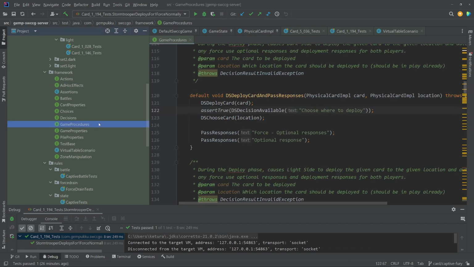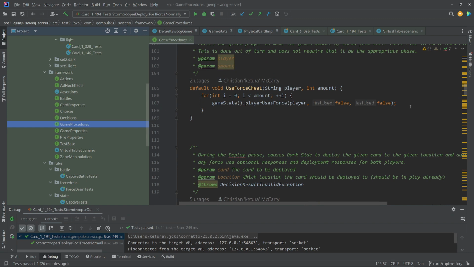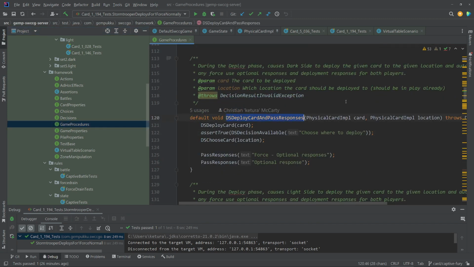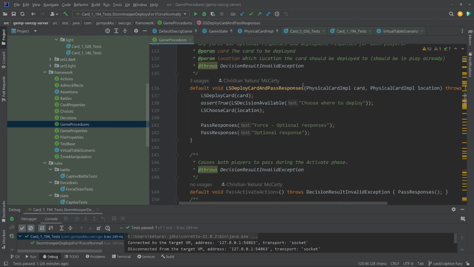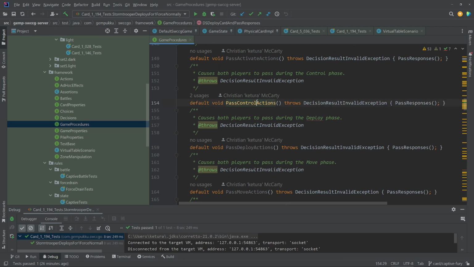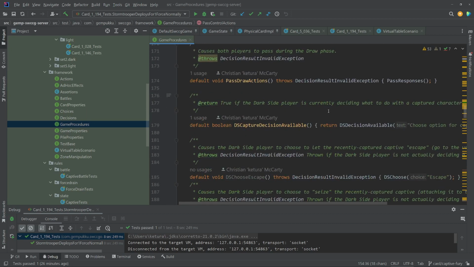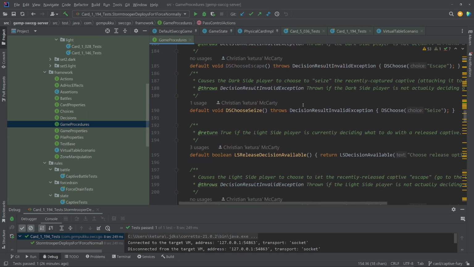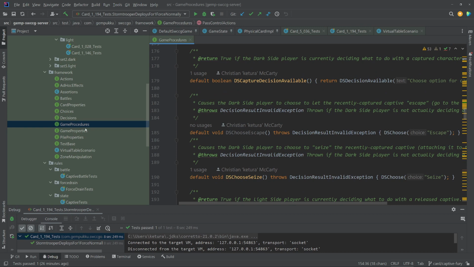Let's see. So just going down here, game procedures. This is going to refer to, most of the time, passing, because there's a lot of passing in this game. So there's all sorts of helper functions for doing the pass in a way that communicates to other people reading your code what exactly it is that you're doing. You've also got certain checks that you can do in here.